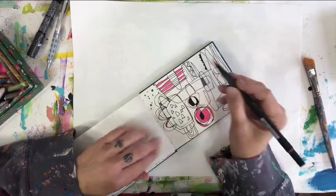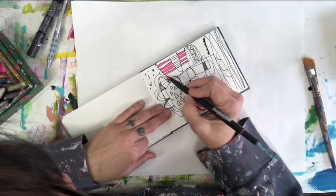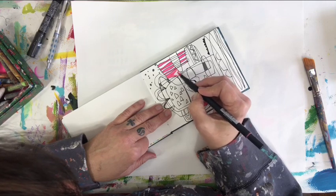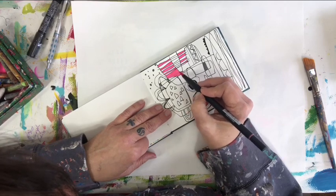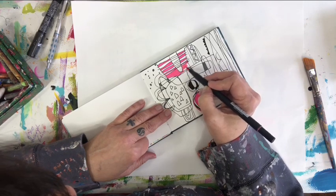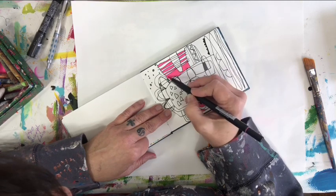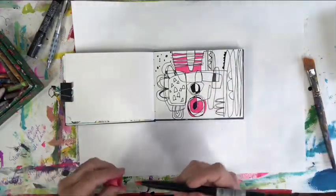I love Tombow markers because the way they're made really allows a lot of control. It is like a paintbrush on the tip. I'm going back and doing this area as well. This practice is so good when we're locked down at home. Really, really relaxes the mind. Okay, so I've got some of that going on.